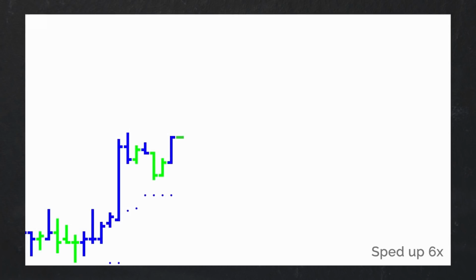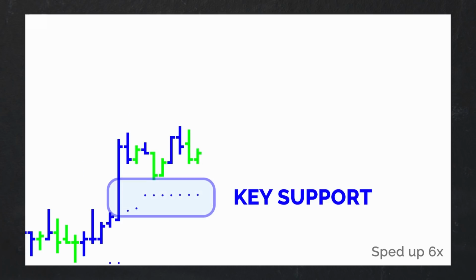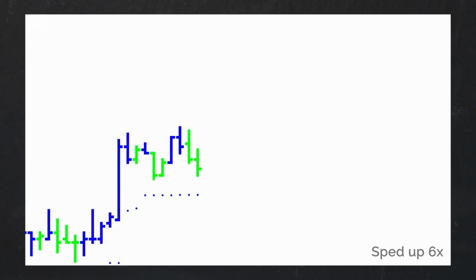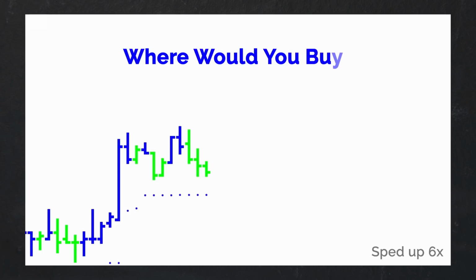Okay, so let's take a look at how this plays out in an actual trade setup. Here we have a chart for NQ. It's the product that the model signal performance is based on. And this is an example of an uptrend, so you can see the bars are painted blue or green. And we have small blue dots below the price, which show the market's key support. As you watch the chart form, think about where we are in the diagram. Is it point A, B, or C? And where would you like to buy?